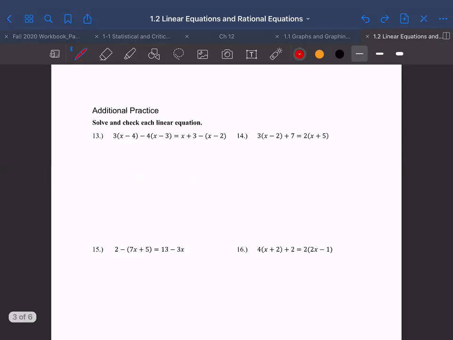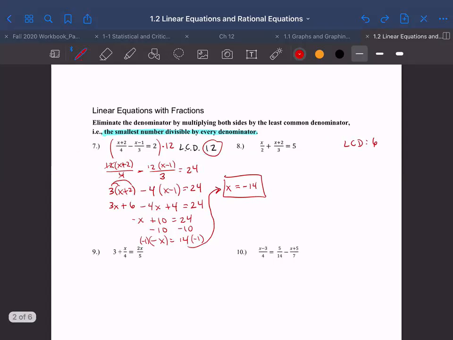After that, it's just some additional practice problems doing these same things you can try. And so what I want you to do is go ahead and spend the rest of this time working on these and seeing what you can get figured out. And then check your answers at the end and let me know if there are any issues.